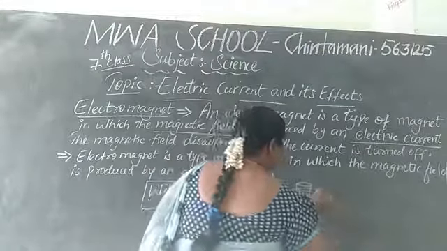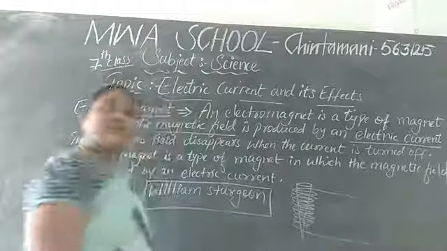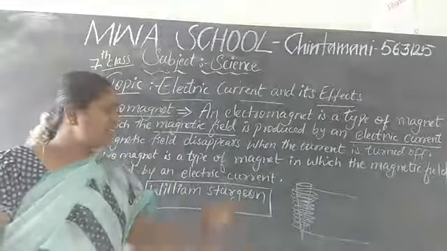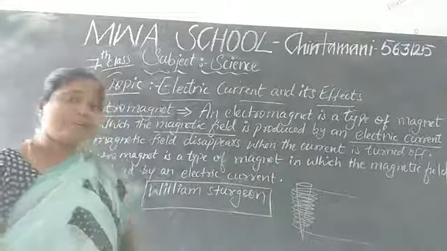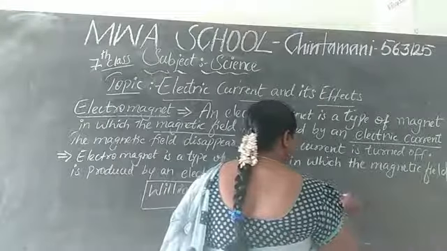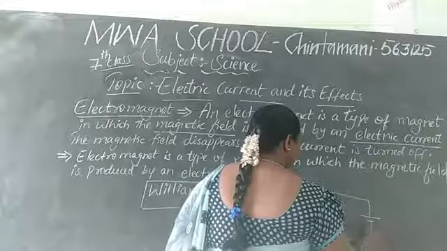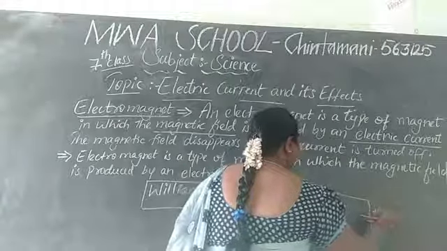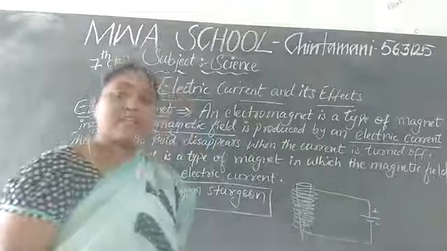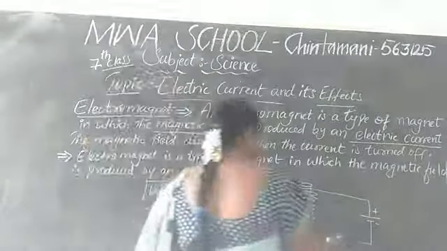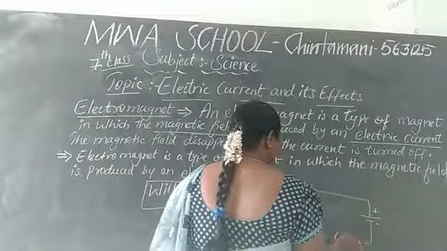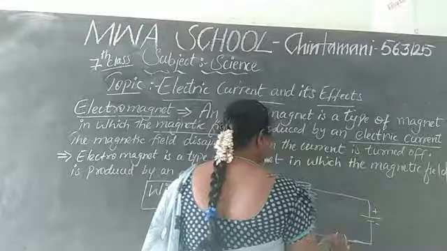Okay. So I have wound the copper wire around the nail. Then two ends of the wire are there. One end of the wire you can connect to the positive of the cell, and the other end of the wire you can connect to the negative. And we can arrange the key also, children, here. So that is the switch.